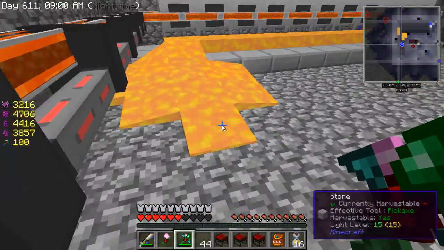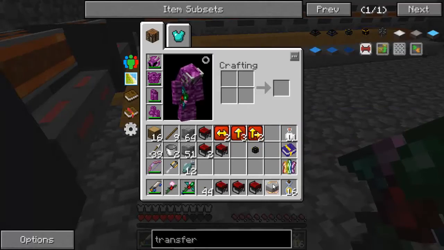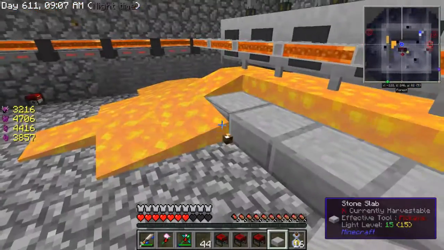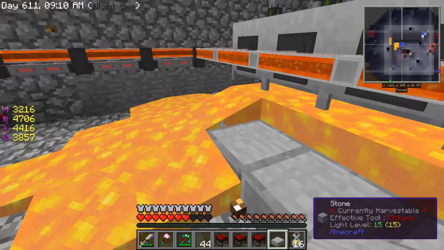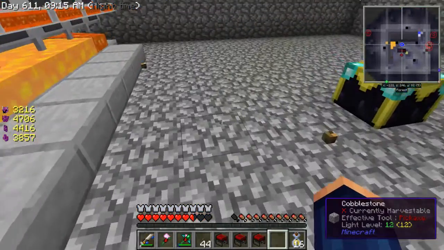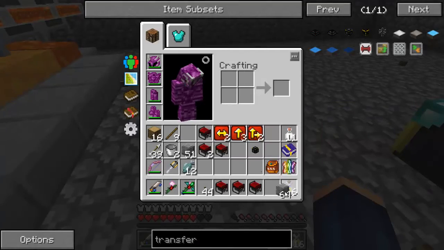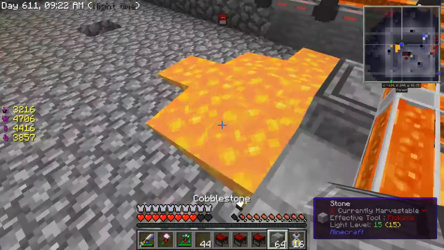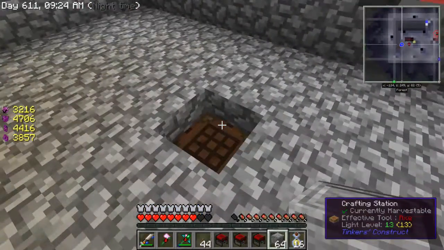All right, let's go ahead and see if we can patch this back up real quick. Blazing Pyrotheon is not something to play with. And then I put it in the wrong spot. That was not good. Just try a regular block. There we go.